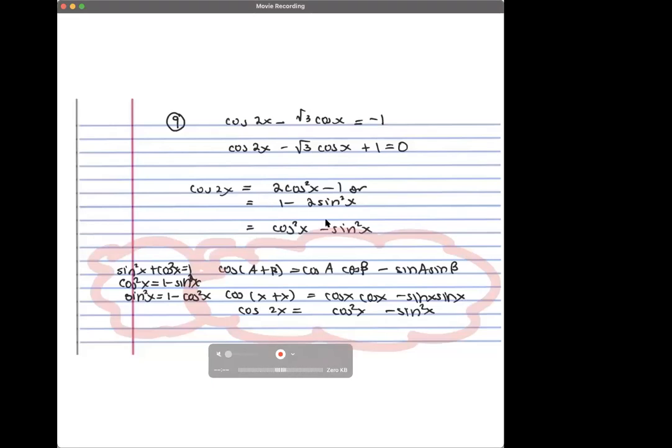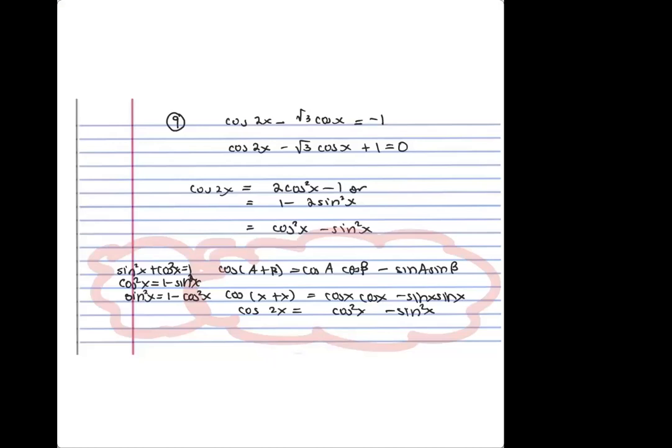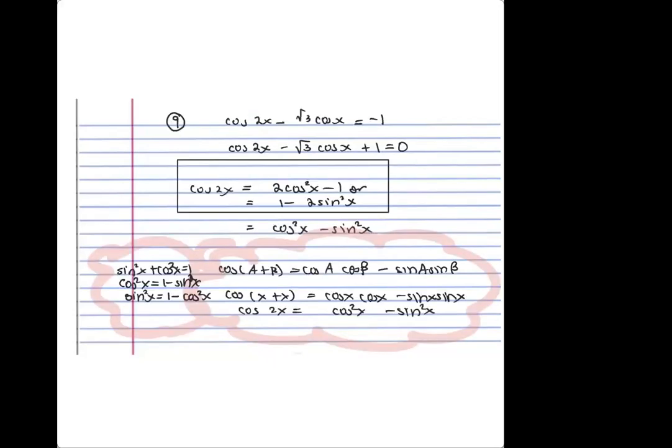Okay. So that's what I would put in my little page of notes for this section. And so let me create my little box around it. So those are the two that you really only need. Okay. All right. So let's go on to the next page and finish it. All right. So I would have cosine of 2x minus root 3 cosine of x plus 1 equal to 0. Let me make sure I copied it right.